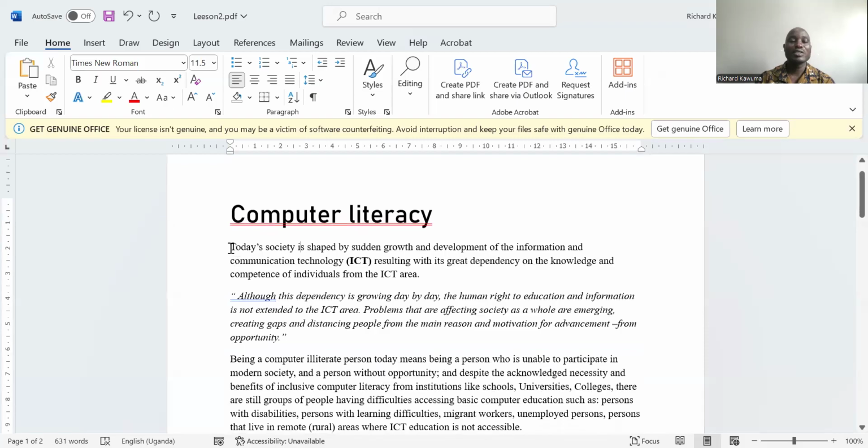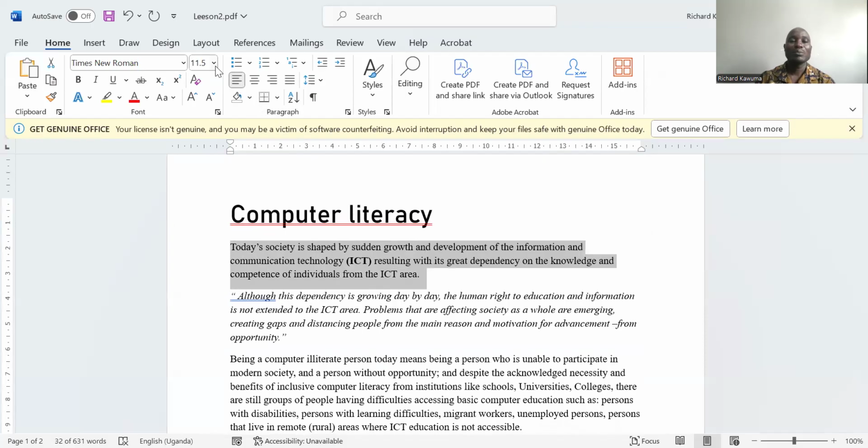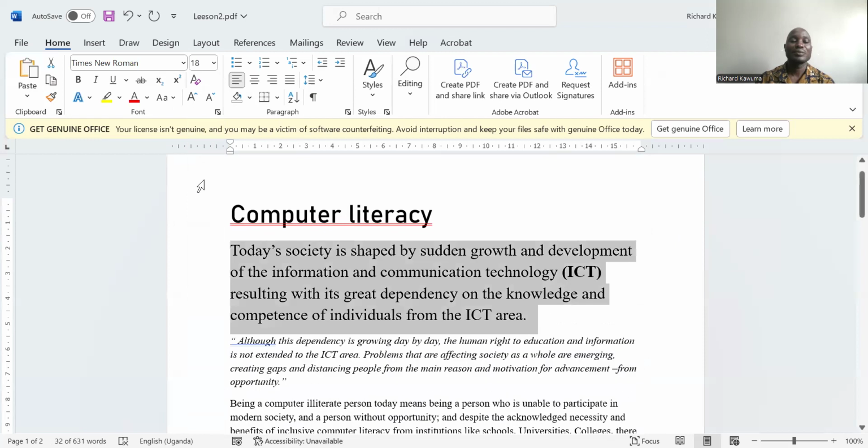Now I'm going to change the font size of the first paragraph, only the first paragraph. So I'll select it and I come to size. I give it a different font size.